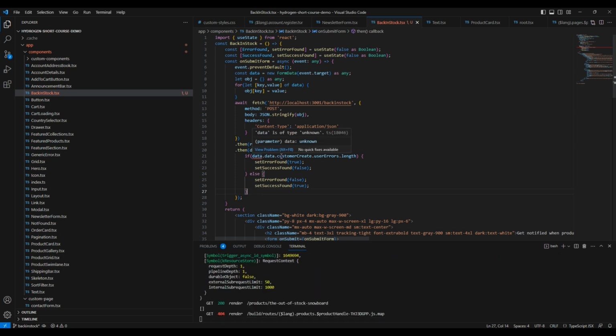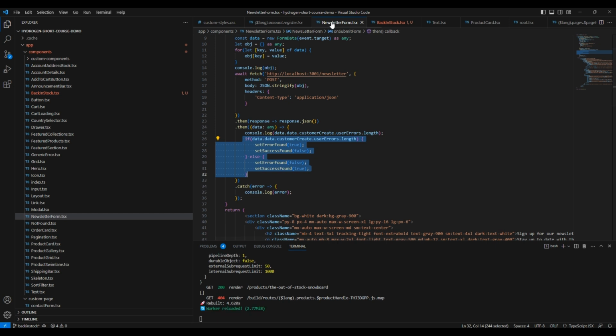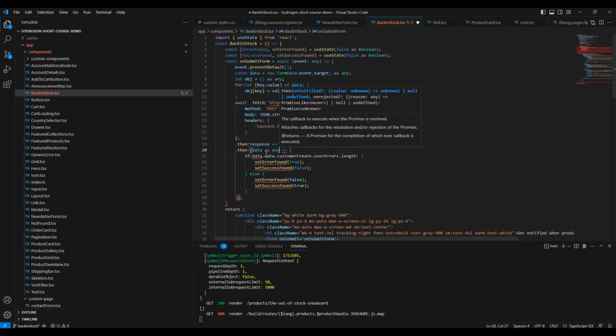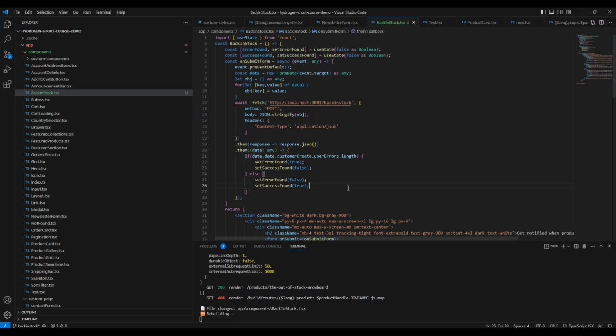Data any, okay, this will be as any. Then you should place it within an encapsulation like that. Save.